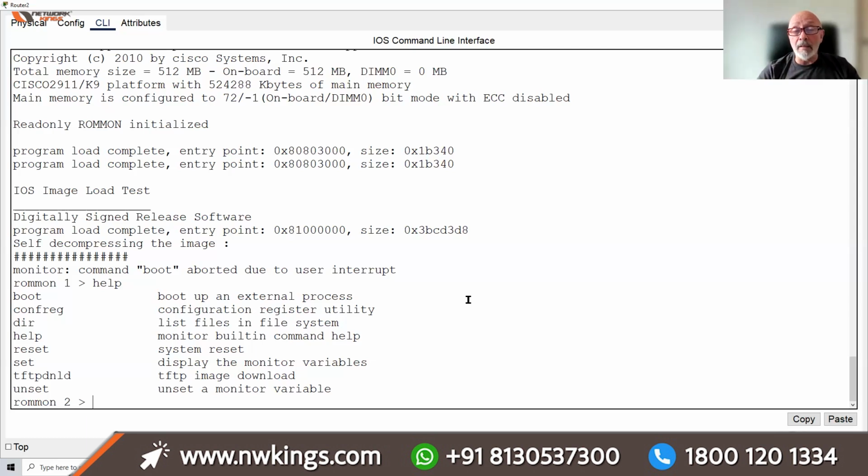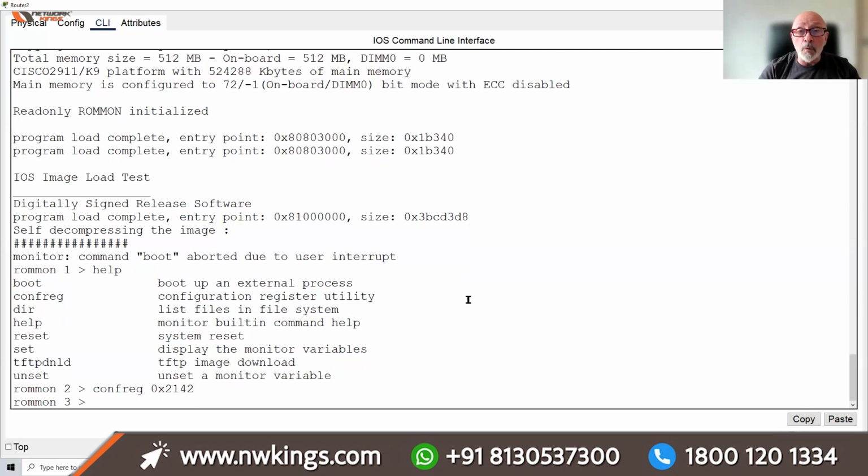What I'm going to do, I'm going to type configure register 0x2142, which says, don't look at NVRAM, just let me in the router because I don't know the password. Okay, so I'm going to say config 0x2142, and now I need to reload.